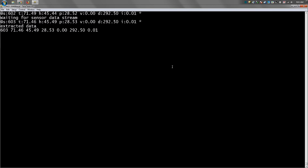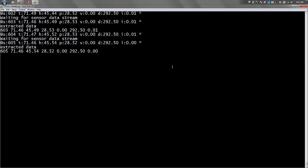This serial protocol is extensible for those of you going to go out and build your own, and this sensor thing is completely extensible. I'm going to make that big so everybody can see it. The data is easily extractable. I'm on scan 604 right now, and about every 5 seconds I publish that. Okay, so that was my intent.